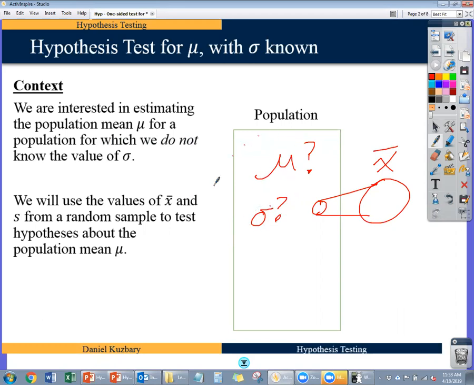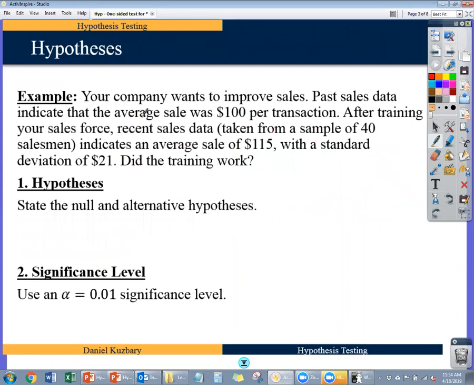This is probably a really common situation. If you don't know the population mean, most of the time you're not going to know the population standard deviation either. And so we have methods for estimating what mu is and testing for hypotheses about what mu is using the sample mean. And we're also going to need to use, in this case, the sample standard deviation, S. So we're going to have a method that uses both x bar and s because we don't have sigma. We're going to use s instead. And so I'll show you how that works through a couple of examples. Or really, this is just one big example, I suppose.